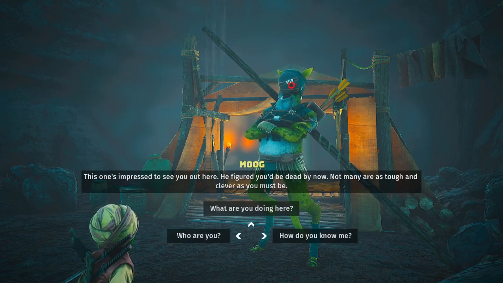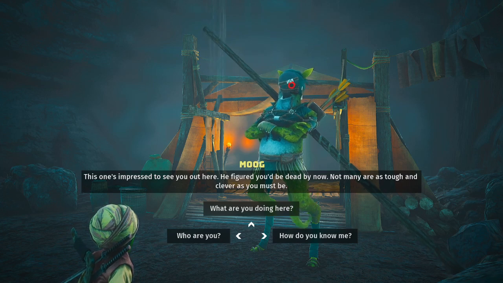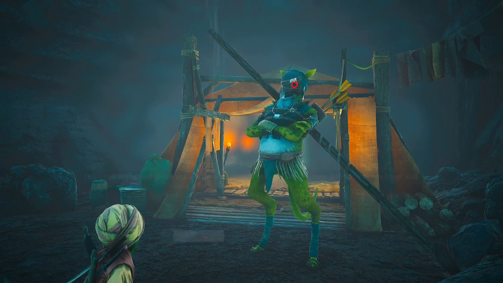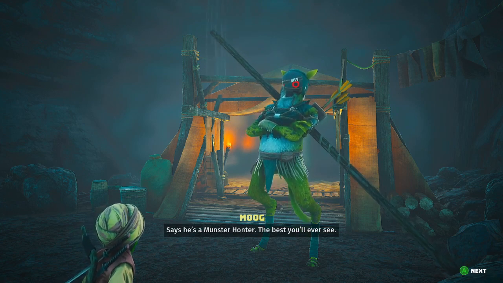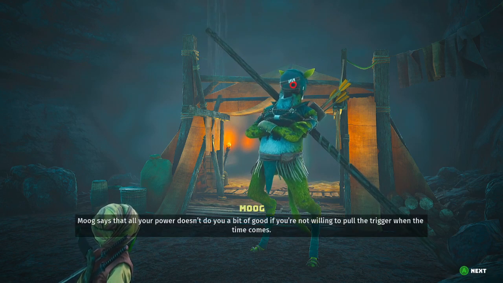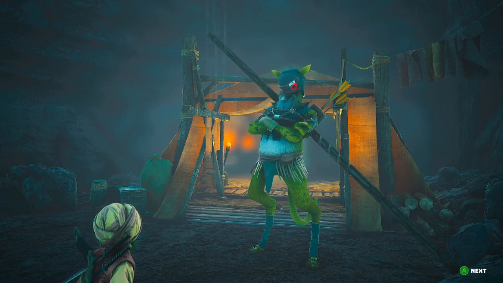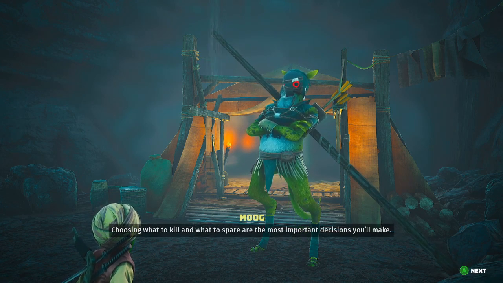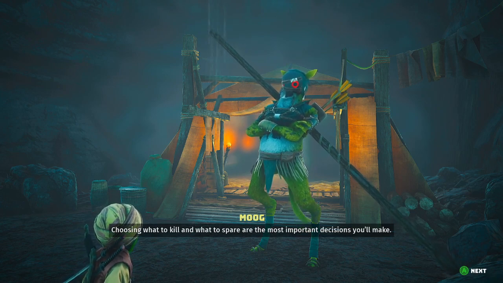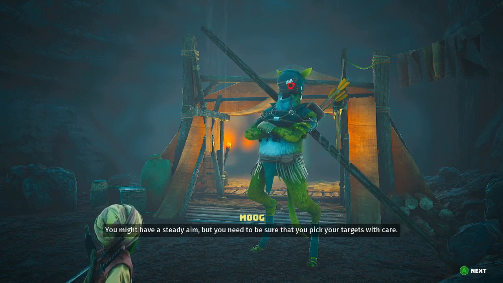This one's impressed to see you out here. He figured you'd be dead by now. Not many are as tough and clever as you must be. Yeah, and who are you? Says he's a monster haunter. The best you'll ever see. Moog says that all your power doesn't do you a bit of good if you're not willing to pull the trigger when the time comes. Yeah, makes sense. Choosing what to kill and what to spare are the most important decisions you'll make. You might have a steady aim, but you need to be sure that you pick your targets with care.